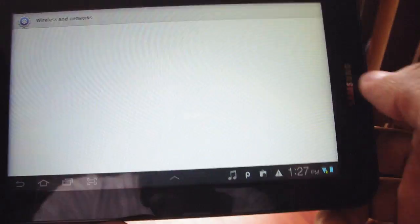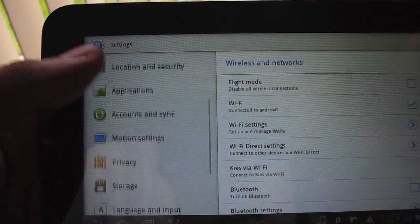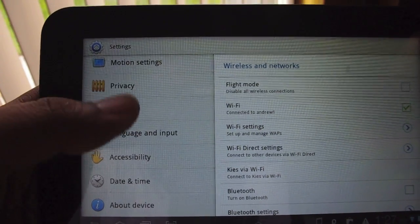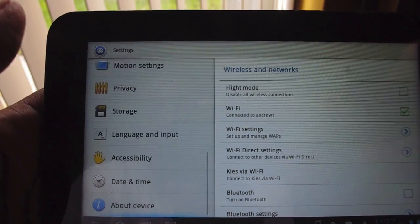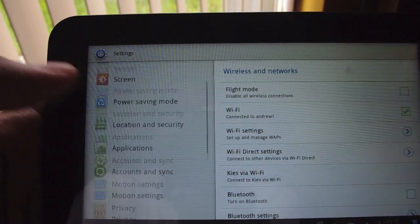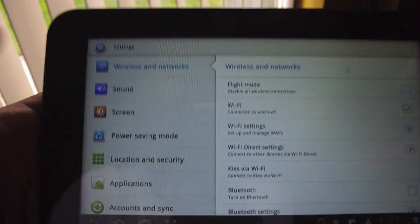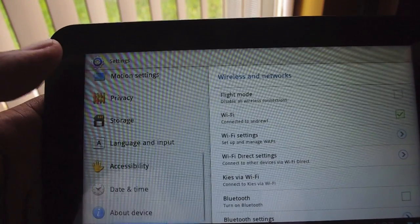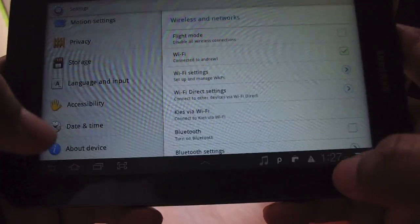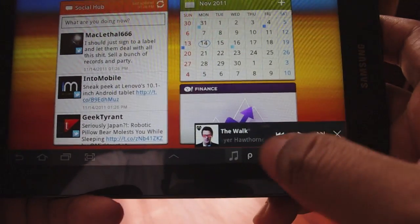You go to settings, and you can play around. You'll see they've also TouchWizified the menus and stuff like that. It's a little cartoonish. I prefer the default Honeycomb, even though that's not the best looking either. I think it's a little more appealing than this version. But you can play around with the settings, do all of that stuff. Another cool thing, I really love the music app.